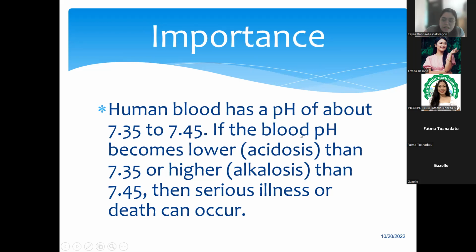Now, if the blood pH becomes lower than 7.35, the patient may experience acidosis. That's the name of the disease or the condition, acidosis. But if it's higher than 7.45, the condition is called alkalosis. And these two pwede siyang mag-cause ng serious illness and pwede din siyang life-threatening, meaning it can cause death for a person.